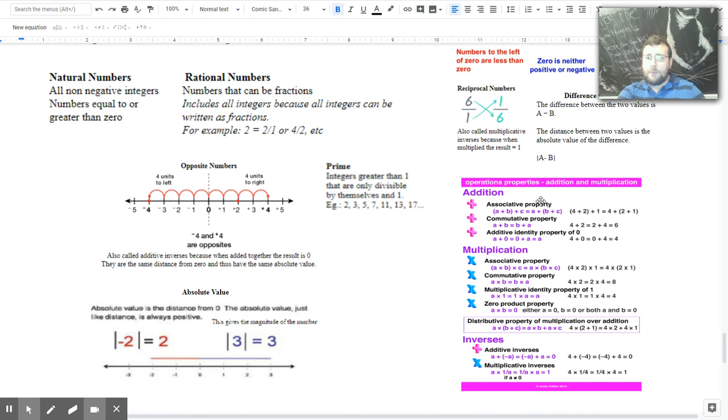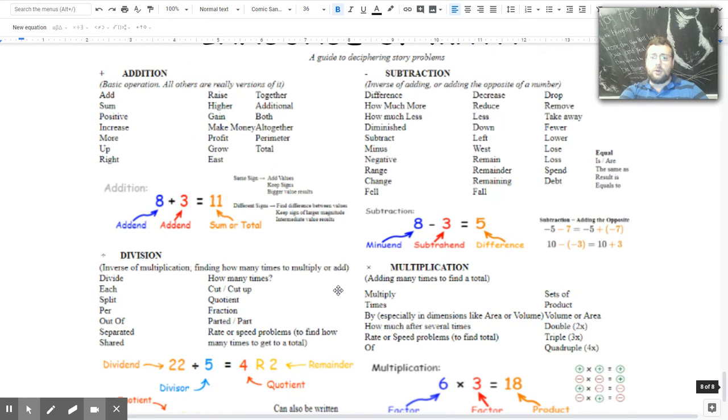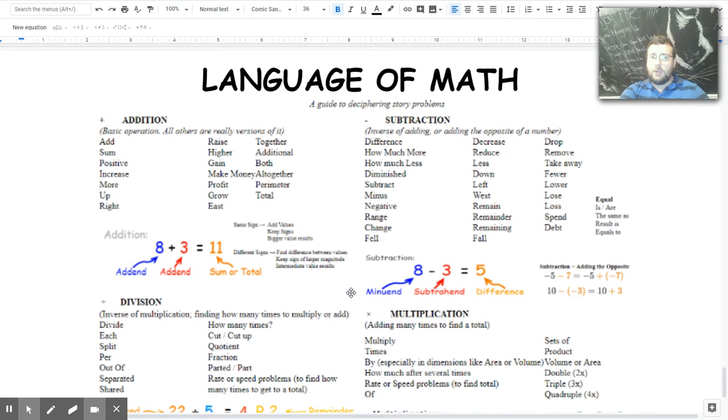I'll also review the basics of properties of operations, which are important for addition and multiplication and show up in all kinds of operations we'll be doing during the 7th grade year. And I'm also going to show you words associated with addition, subtraction, division, and multiplication, which are useful in trying to solve or decipher word problems involving arithmetics, as well as words that mean equality. So this is what I'm going to spend the rest of this lecture series on.